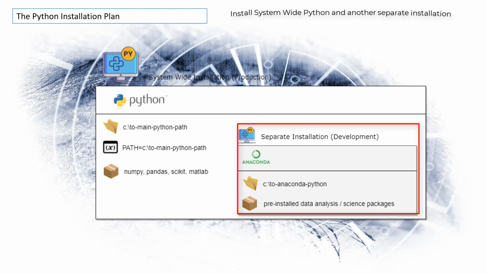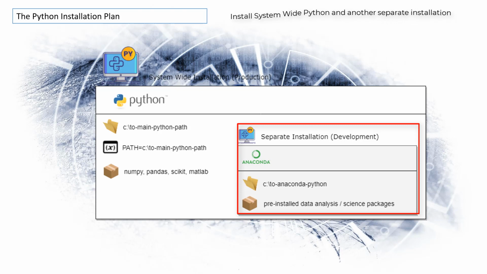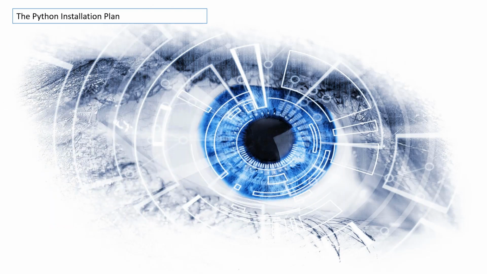And if we mess things up here, at least it will be separated from our other main installation because it will be stored in a separate folder. Furthermore, the path to Anaconda's Python interpreter will not be part of the path environment variable. Instead, we will access this version of the Python interpreter through the Anaconda interface. Alright, enough talk. Let's install Python.